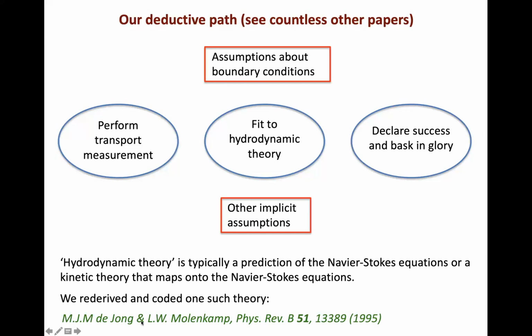And in fact, in some beautiful work in semiconductors in the 1990s, Molenkamp's group, with de Jong, had made some observations that they thought could be the Gurzhi effect. So they coded the earliest kinetic theory that I'm aware of that would allow you to do this kind of fitting. So we simply took their theory, re-derived it to check that we knew what we were doing, and recoded it and used it.